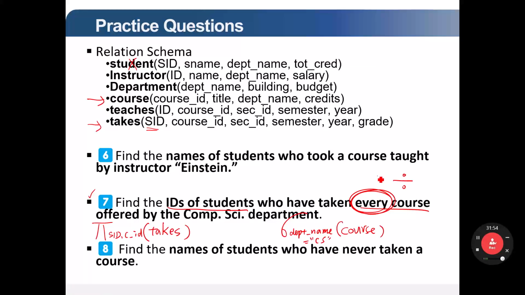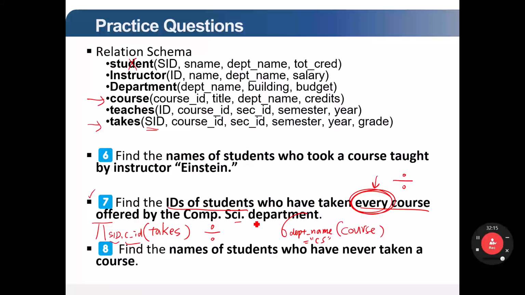And for this keyword every, we will apply the division operator. The dividend table now has two attributes, and the divisor table should have a single attribute.